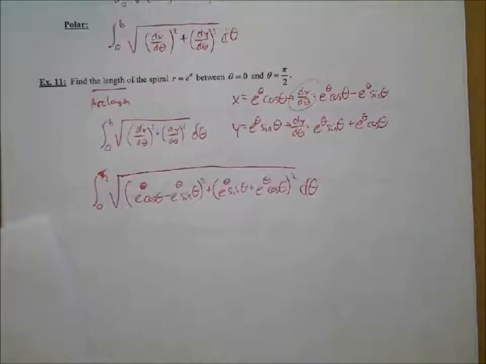Believe it or not, this can be done by hand. Okay, it does work. It's not awful. When you end up foiling this out and foiling out the other one, things will cancel. You'll be able to factor out an e, and you'll end up with a Pythagorean identity of cosine squared plus sine squared. It ends up just being in terms of e at the end. So it doesn't work too terrible. And again, I'll be happy to show it to you guys later. But for right now, let's type this into our calculators.